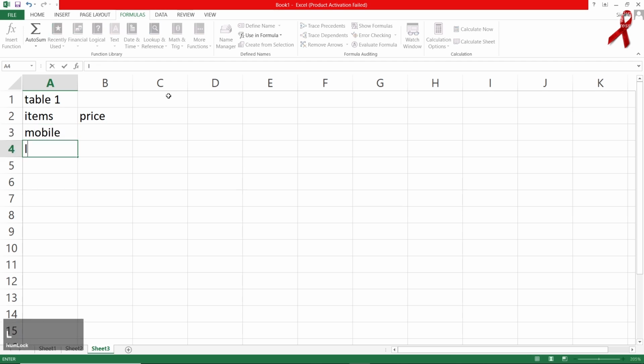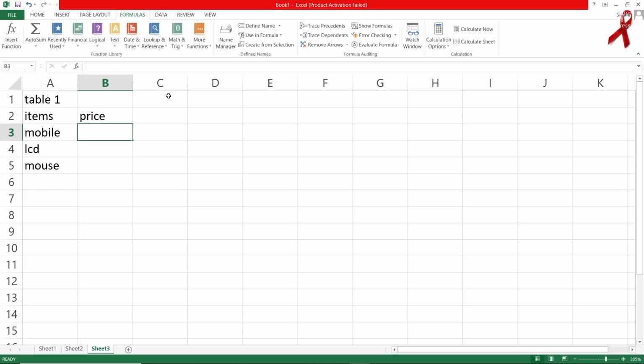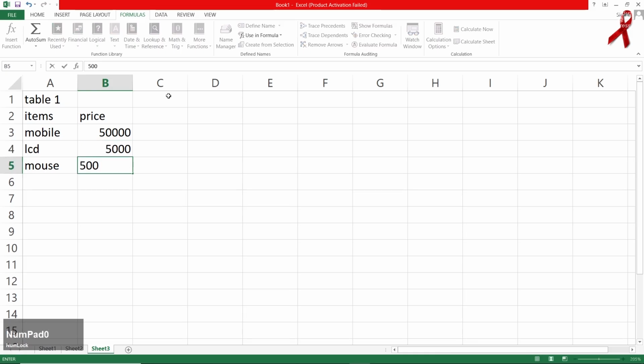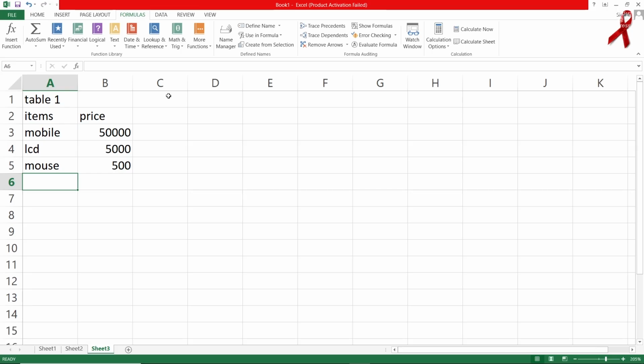Mobile, LCD and mouse, and I also have to be typing the amount of that, like mobile maybe 50,000, LCD maybe 5,000, mouse maybe 500, and make sure to have one cell space between the second table and the first table.